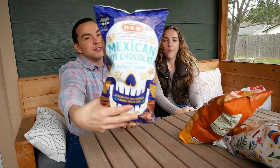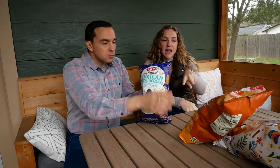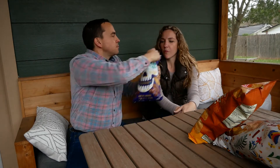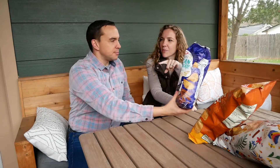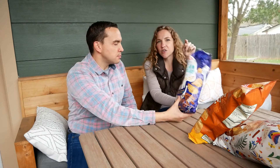We're going to Mexican hot chocolate. These are just wavy potato chips. So the next two are potato chips — the first two were corn chips. One of our neighbors, Felix, posted on Facebook that he had these, and that's what got us starting to look. Then we saw all of this stuff. So thank you, Felix, if you end up watching. And let me show you the coupon we found for these chips.